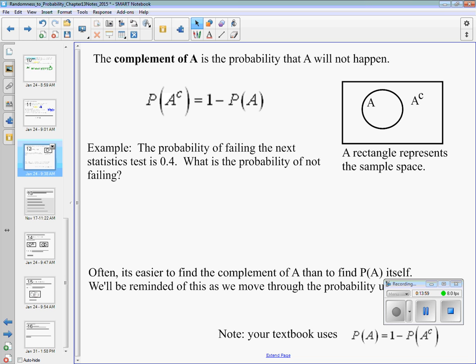So the probability that something will not happen is the complement of that event. There are a few different notations for that. I believe your textbook uses the C. Is that something you read about? There are other notations that you will see depending on which author or text you refer to, so you might see this differently in college. You actually probably saw it in geometry. Sometimes you will see the little squiggle. Do you remember that from geometry? That means not. You also might see something that looks like a little L, like a little square bracket in the top corner. Have you ever seen that before? Okay. Those mean complement as well.